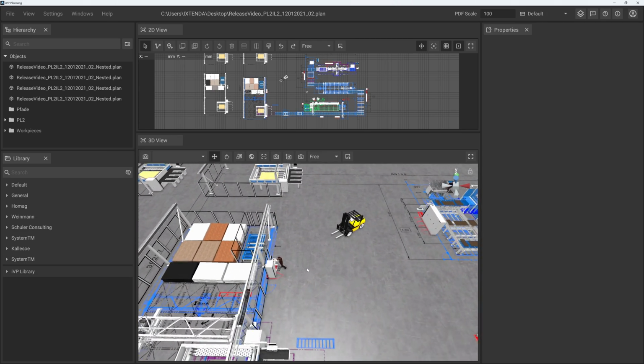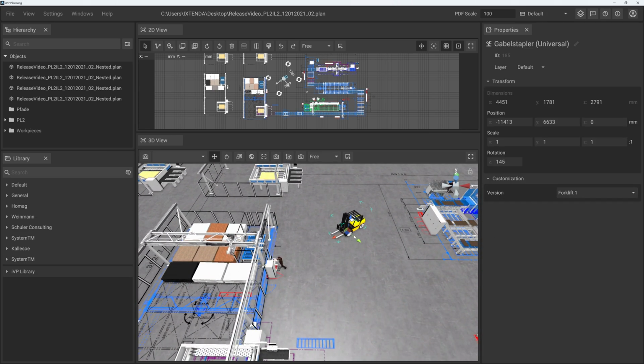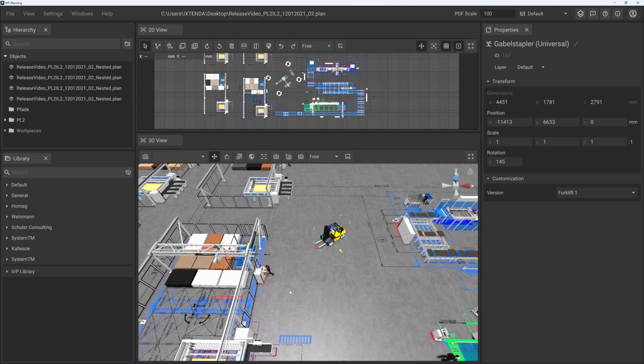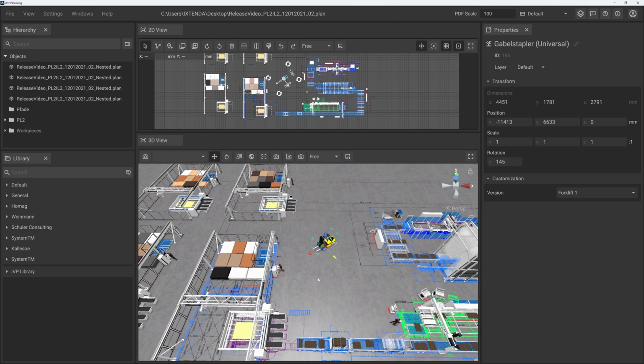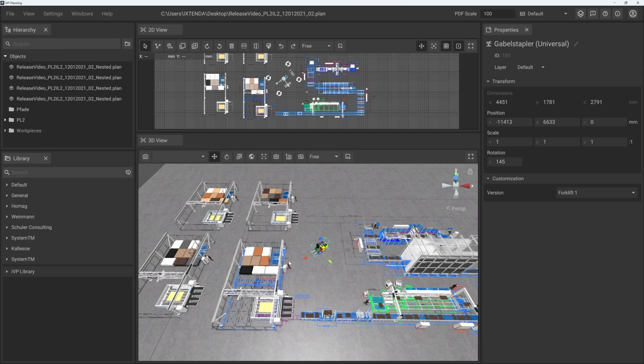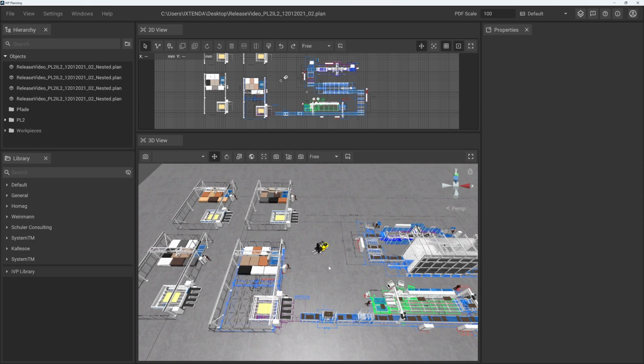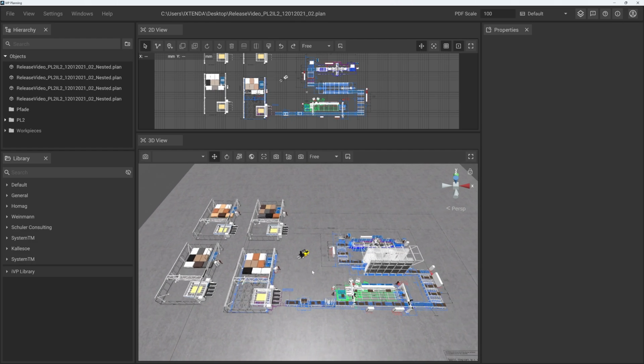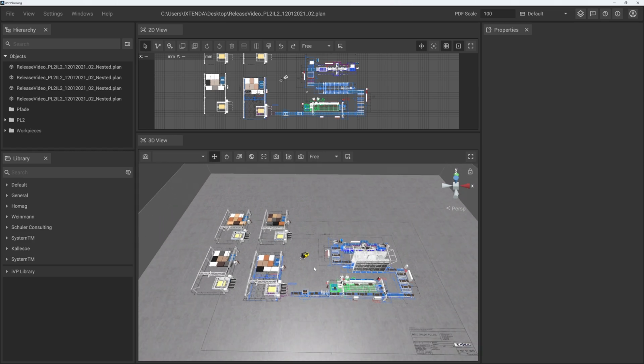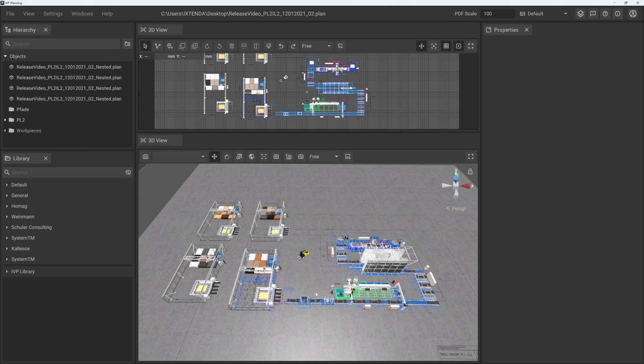Or for example, if you have something like the lifter here, and you have some work pieces on it, or some worker on it, you can also save this little thing here as a sub-plan file and then just import it as a reference. So it's a nice tool to get your concepts together without breaking something, because before nested save files, it was not possible to update it automatically in your main plan file.